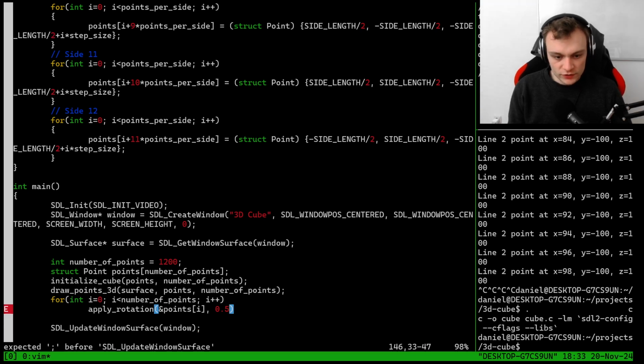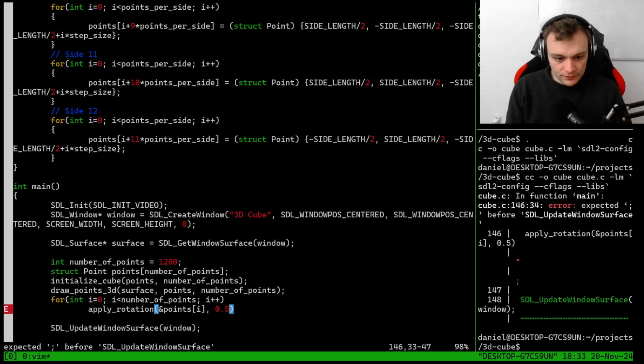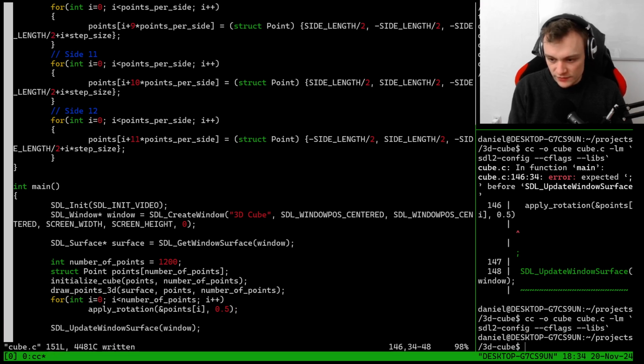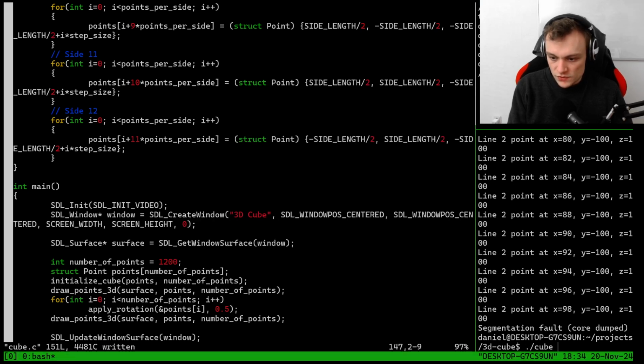Ooh, I'm actually getting quite excited now about what the result of that is. The compilation doesn't work, but now I've fixed that. I have to draw the points as well after the rotation. Oops.